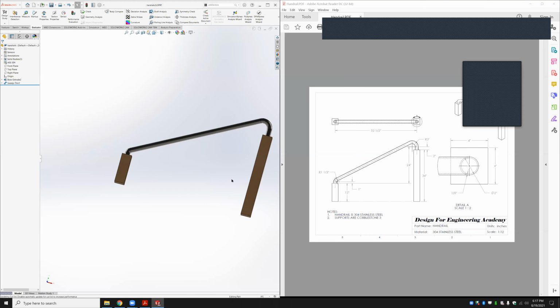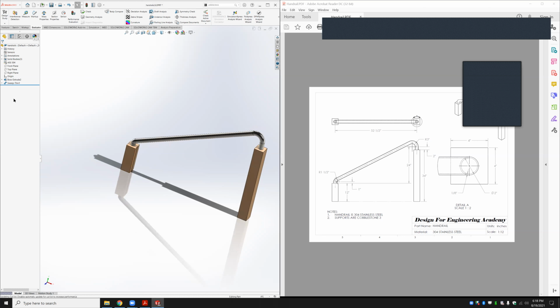Since the prompt is calling out specifically for 304 stainless for the handrail, that's the tube part that we made with the sweep, and then the supports, which are like these rectangular prisms, to be cobblestone.